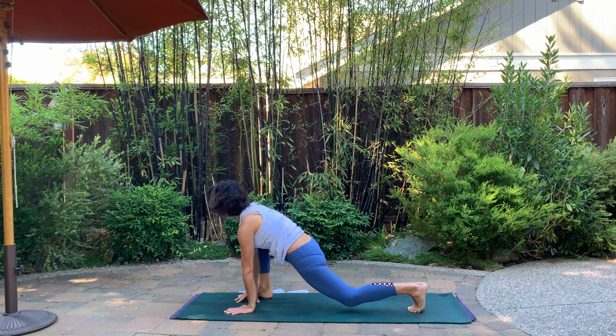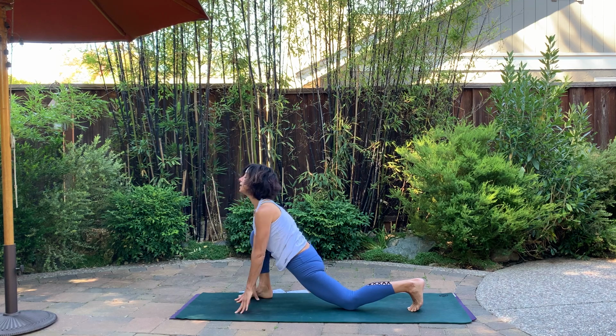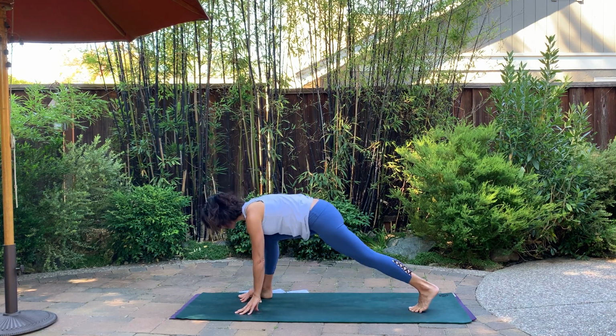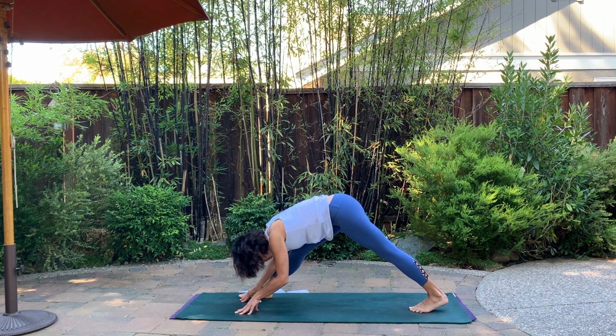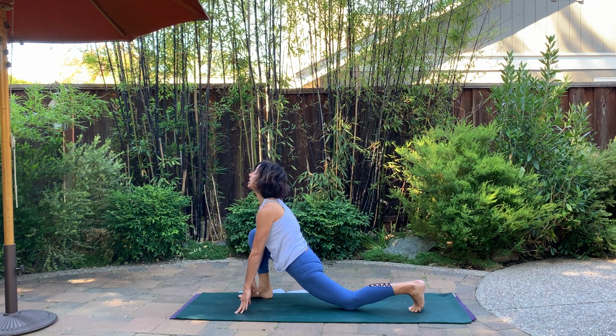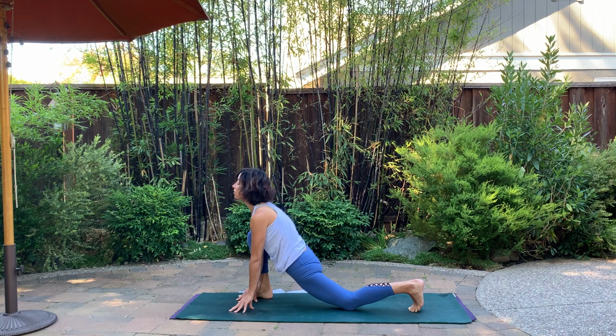Inhale, crescent moon variation. Bring your back knee down, lower your hips, tent up your fingertips, lift your chest. Exhale, pyramid variation. Straighten your legs. Inhale, pyramid or crescent moon-ish. We're just gonna do that one flow.